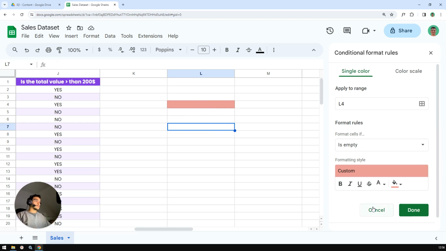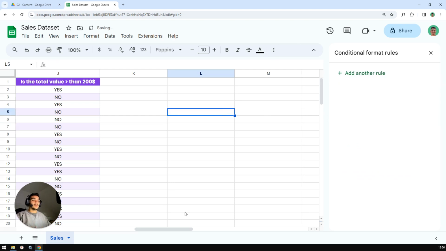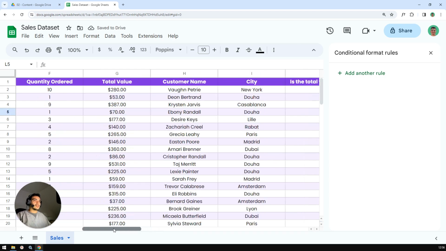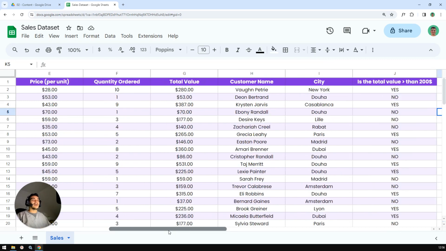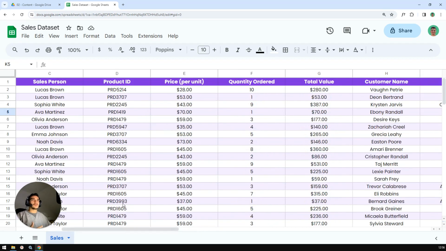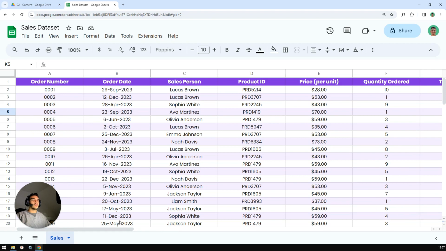All right, perfect. Now that we have understood the basics of the conditional formatting, let's see how we can use this amazing feature inside a real life example. On the screen, I have some sales data where we can see, for example, the order number, order date.